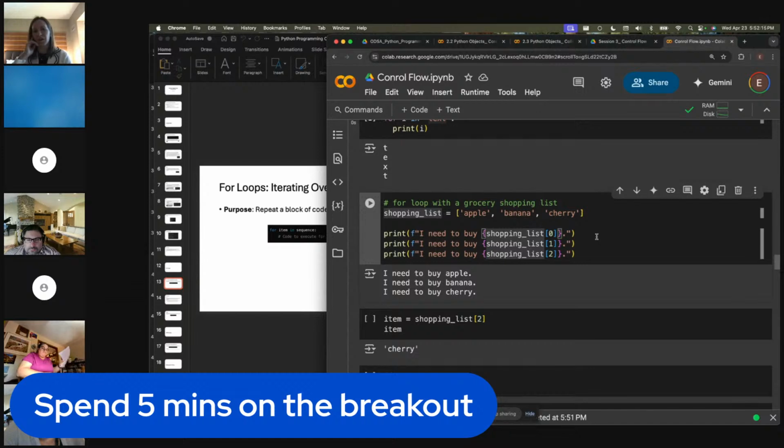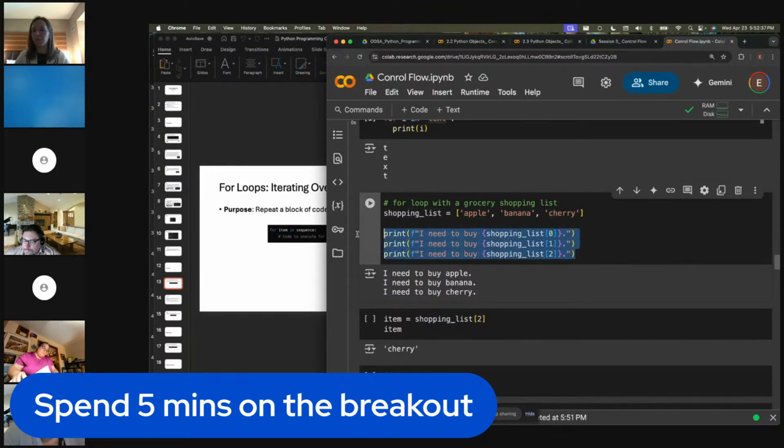We want to print, I need to buy X, and we want to know what we need to buy for all the items in our list. So we say, well, I need to buy apple, and I need to buy banana, and I need to buy cherry. This is a lot of code for us to do.